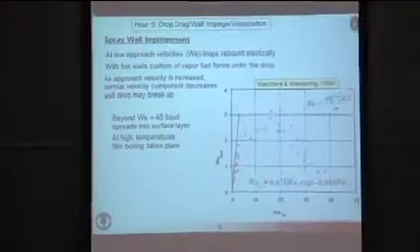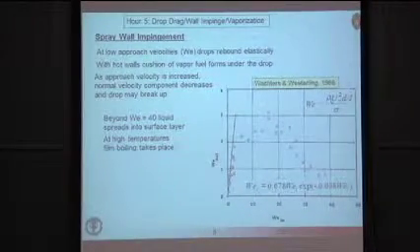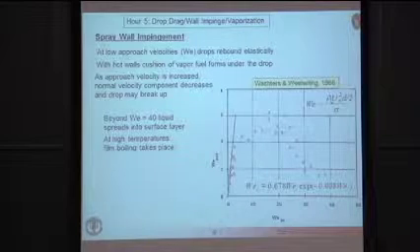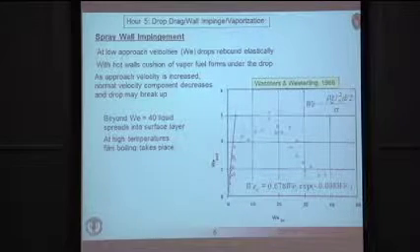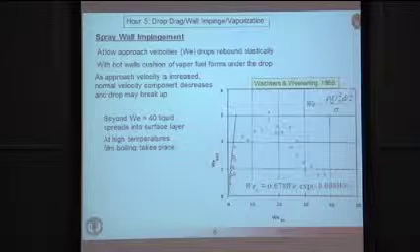Okay, so that's droplet drag. If we talk now about spray wall impingement, again, this is an area where a lot of work has been done, especially by the nukies, because they're interested in cooling in nuclear reactors and so on. Anyway, if you go back and look at the classic literature, one of the classic papers is shown here.